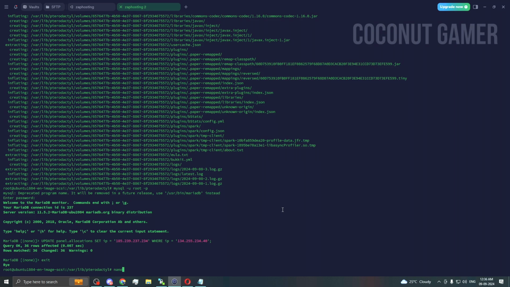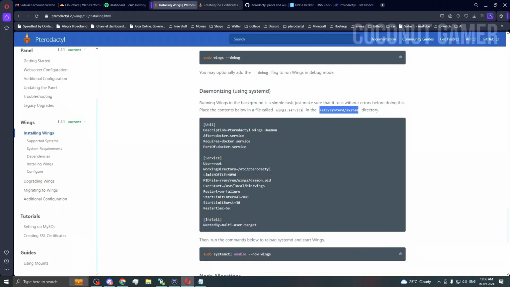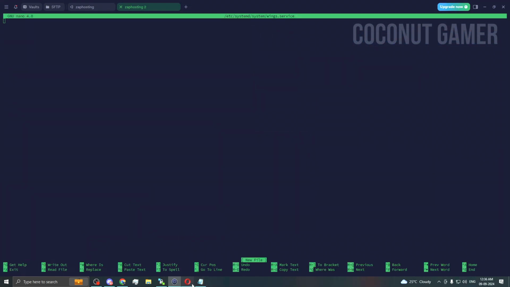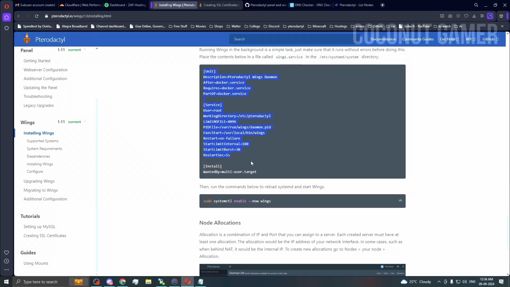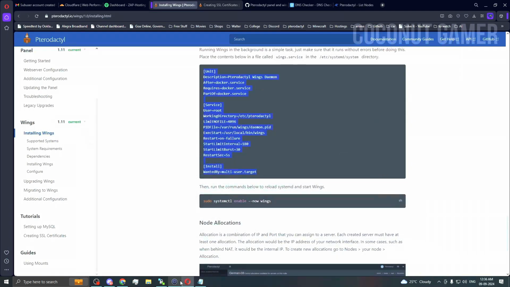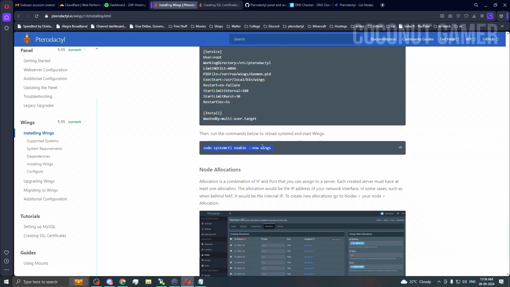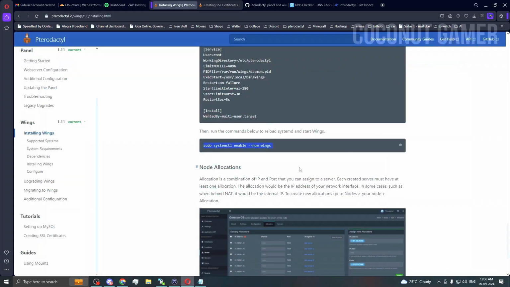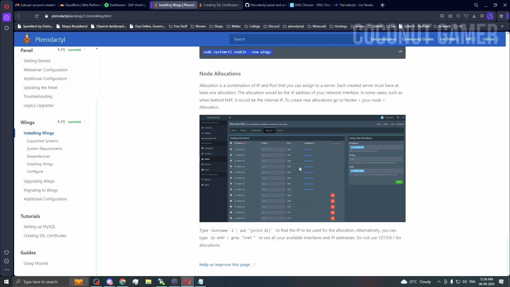So nano, paste the path, slash, restart wing service, enter, and we need to put all the contents of the file in. Control O, enter, Control X. Then do enable now. The wings will restart, and now the wings should be good.